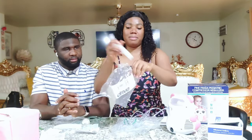You basically put it in, make sure they inhale. If you're an adult or a bigger kid who can read instructions, make sure they hold in their breath for like 2 minutes. Is that even possible? From 1 to 2 minutes, as much as they can. Feel like that lung is expanded and then they can breathe out. But for the babies, we know that's not gonna happen. All right. Do you think it's long enough? Yeah. And then we'll package this back up.